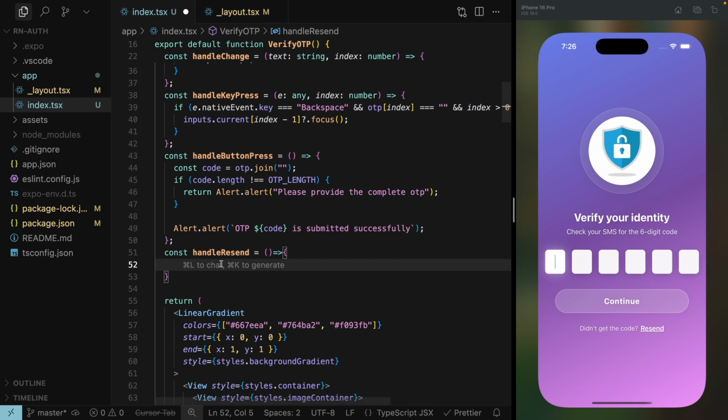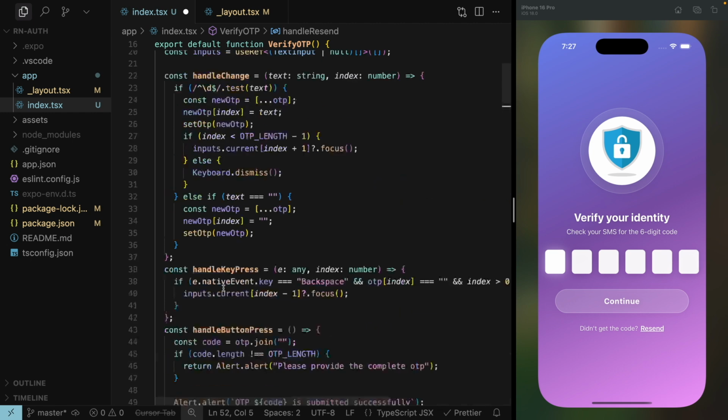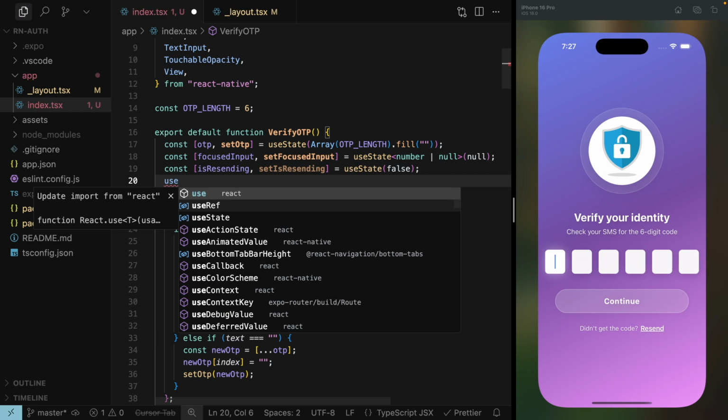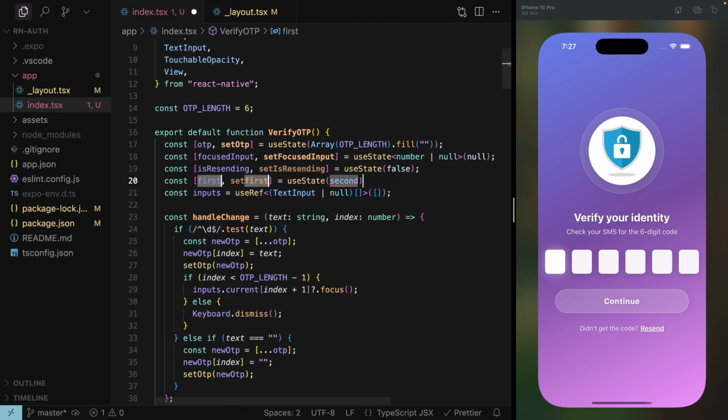So before writing anything over here, let's first create a state for timer and handle the timer logic. So let's create the state first. Let's say use state snippet and provide the timer.